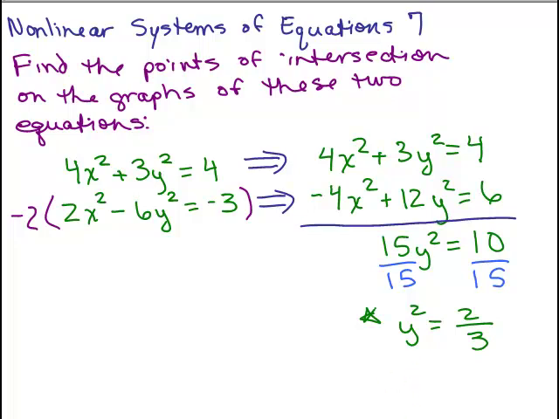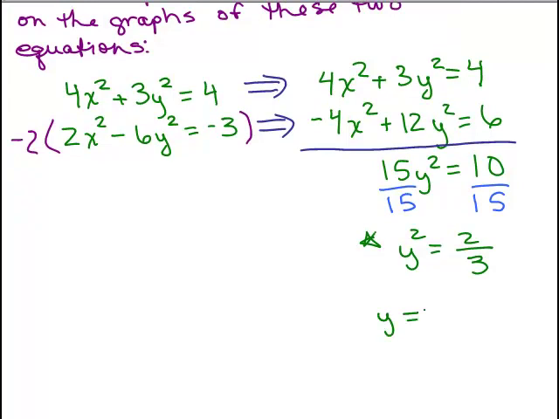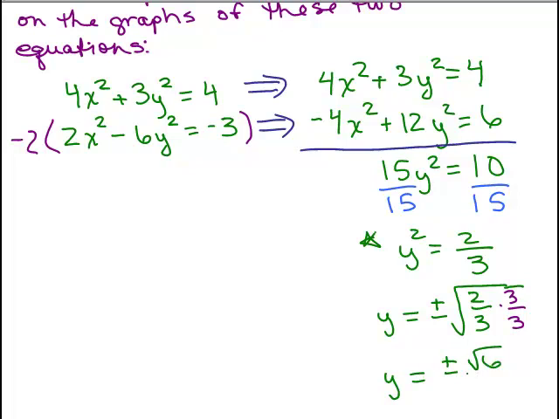I need to also solve for y. You take the square root of both sides, so y equals plus or minus the square root of 2/3. I'm going to have to rationalize the denominator by multiplying inside the square root by 3 over 3 — the same as multiplying by square root of 3 over square root of 3 on the outside. That gives y equals plus or minus square root of 6 over 3, because the denominator becomes square root of 9, which is just 3. So there are two possibilities for y, and y-squared equals 2/3.